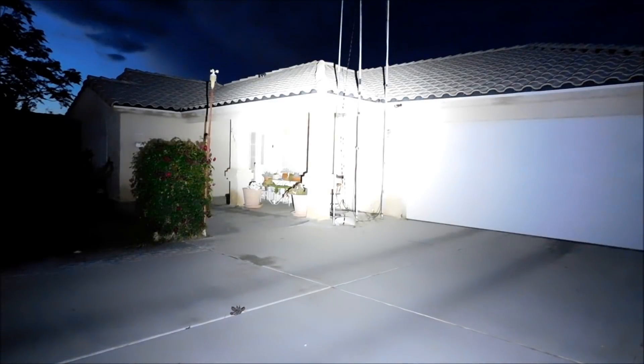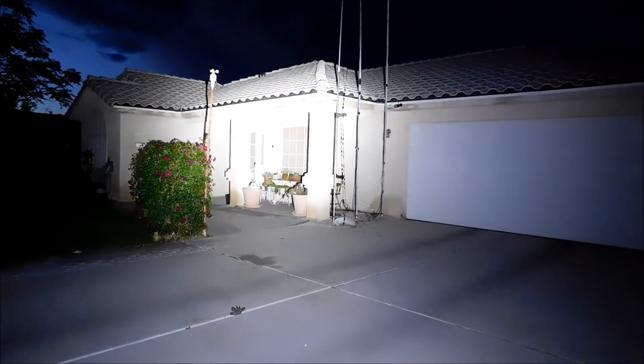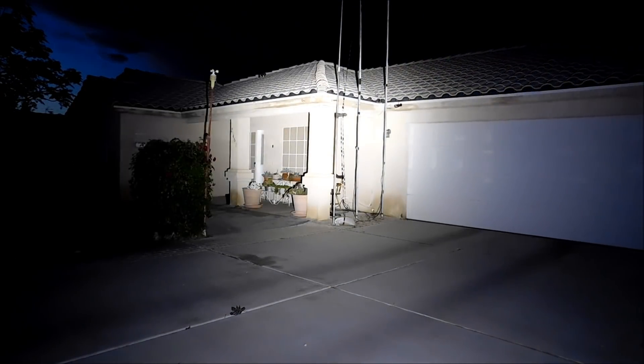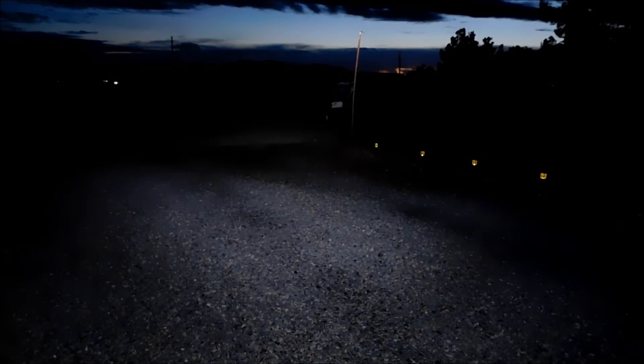I figure it's dark enough to do a good test on the front of my house with this. We're going to start this test off — we have that on second to high. That is the high mode. That's all four dots, 3,200 lumens. Now if I told you you're looking at the start of a house over there, you probably wouldn't believe me. But we're going to turn on the light and shine it over there.